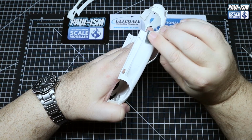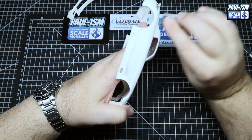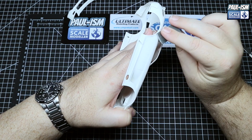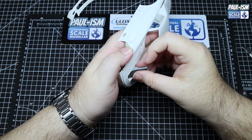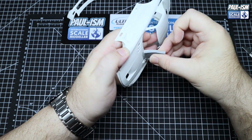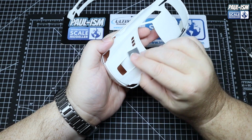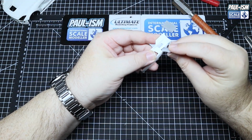It's been left to dry for a few hours. We're in here now with a 240 sponge. I'm just going to rough up all the body, remove all those glue marks from where we've glued, get rid of any fingerprints, just go around and basically matte flat all the body. So the original body with a high shine, we're going to flat it all with this sanding sponge, and that way we'll get a nice key for paint later on.